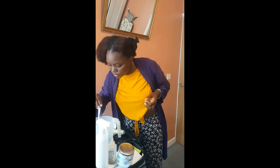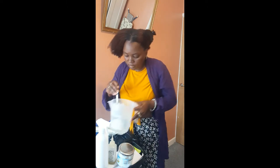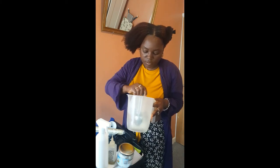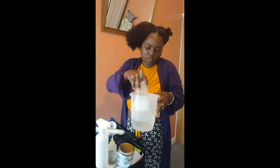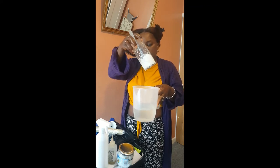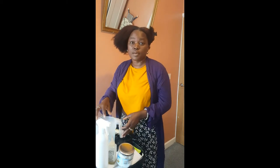So as we wait for that to melt, then we'll apply it in our hair. Starting to melt now. See that? Starting to get liquid, sort of look, melting. So we just sit and let it melt, then we'll apply. I'll show you how I apply it in my hair.